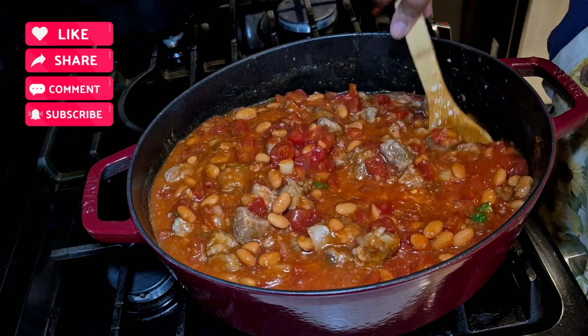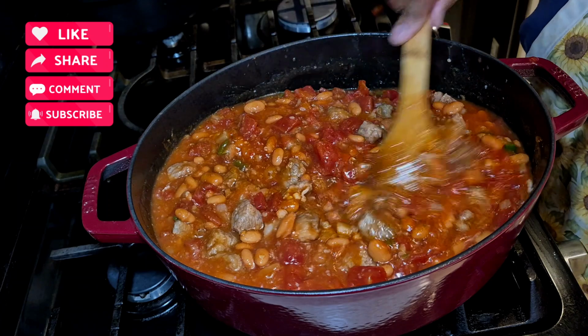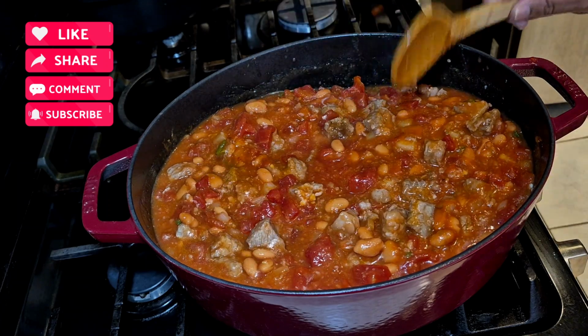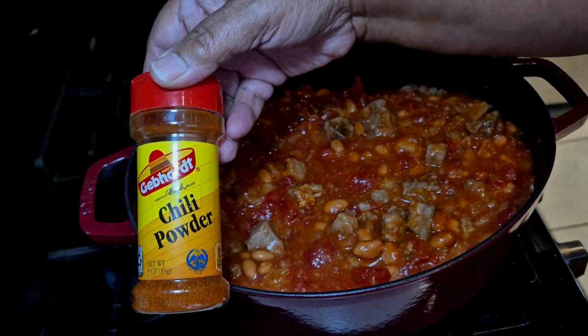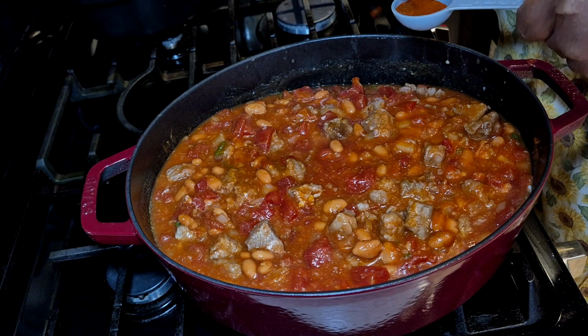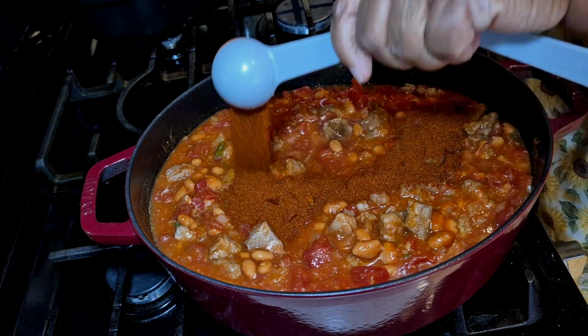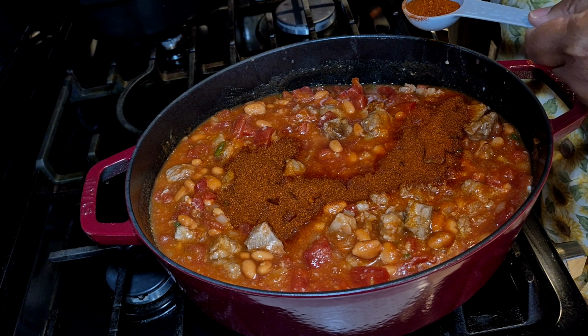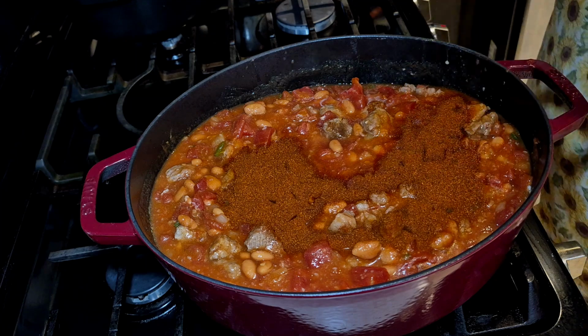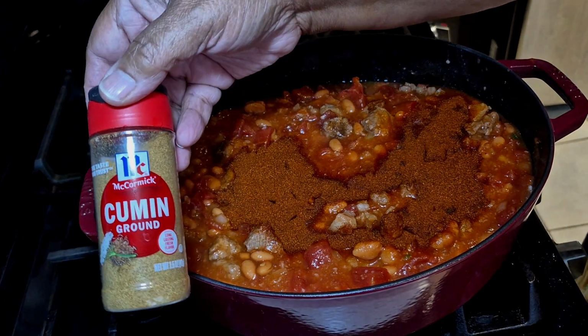So once I've mixed my ingredients in, I'm going to add in those spices that I was talking about. So we're going to add in some chili powder. And we're going to be using 2 tablespoons of chili powder. Now the one that I showed you is the brand that I'm using. You could use that brand, or you could use whatever you have on hand or whatever you find in your market, but you want to use 2 tablespoons of chili powder.